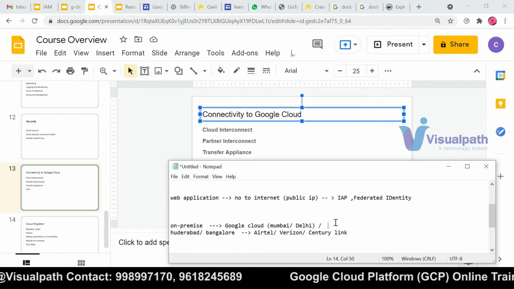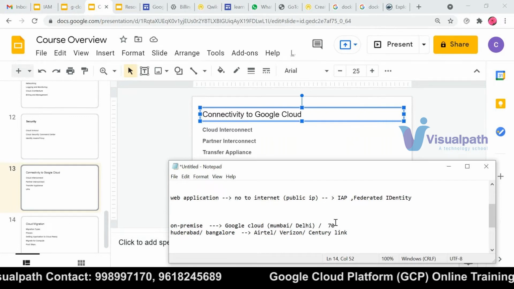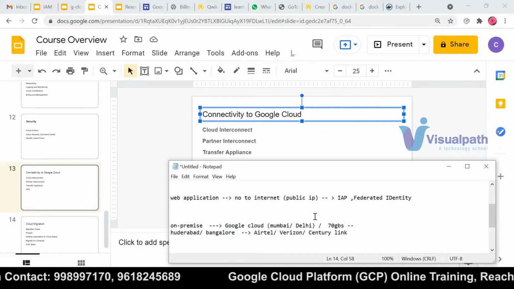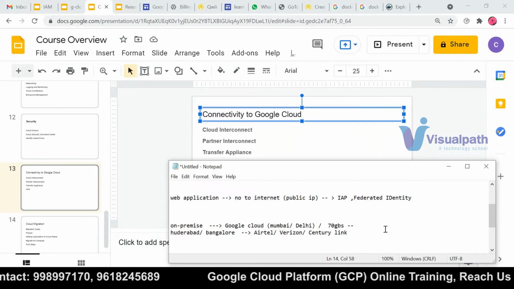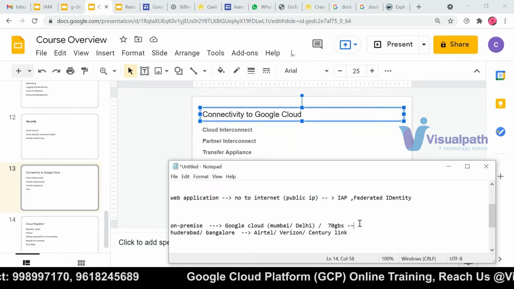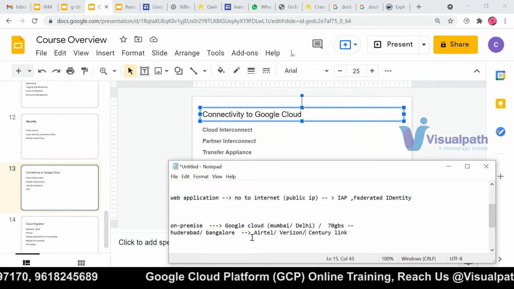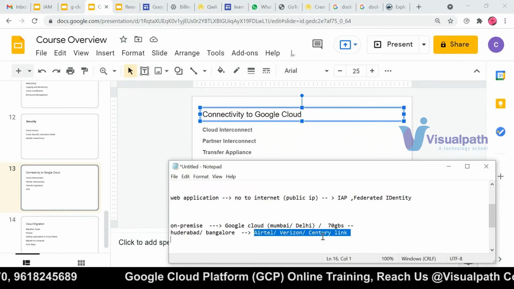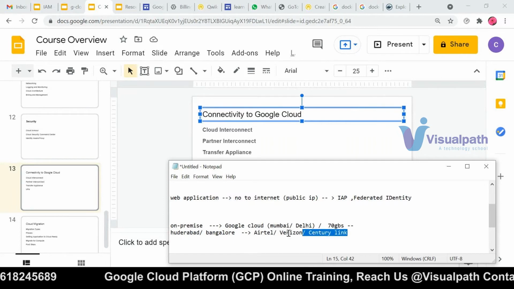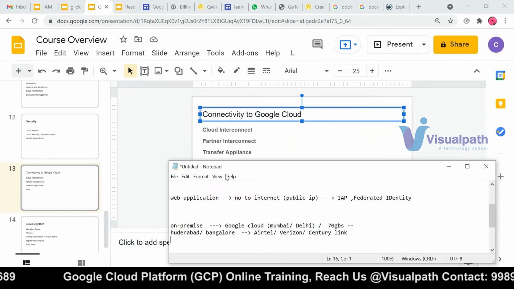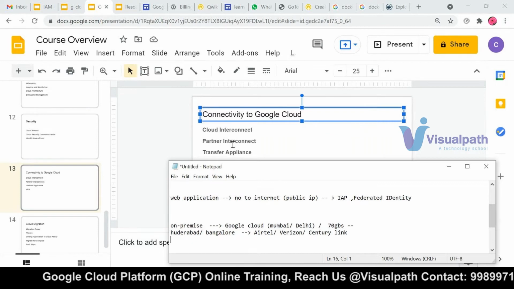Let's say your demand is 70 Gbps between your on-premise connectivity and the Google Cloud. Then you will be using this one. But with Partner Interconnect, your network will be going through third-party ISPs, whereas with Cloud Interconnect, your data will be going through the Google Cloud ISP only.